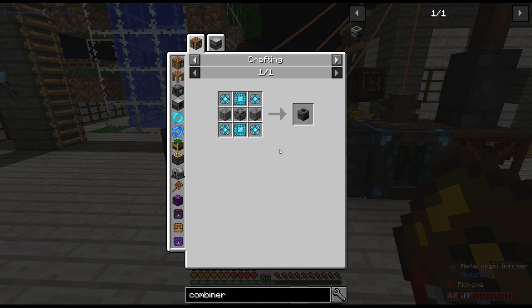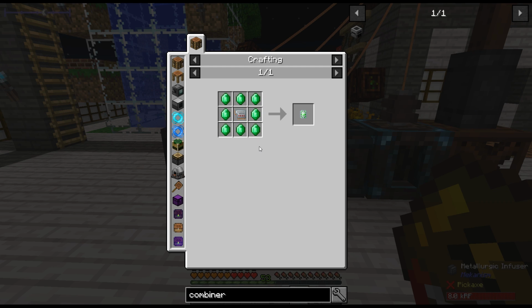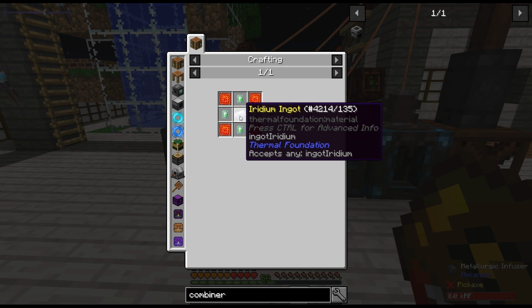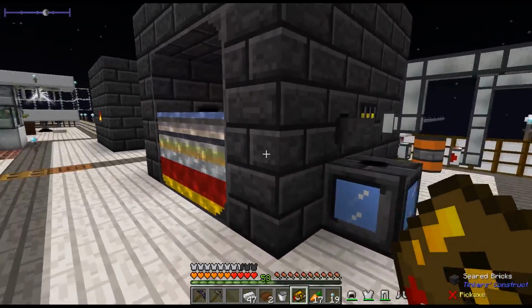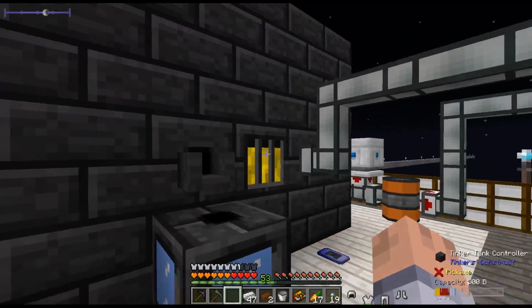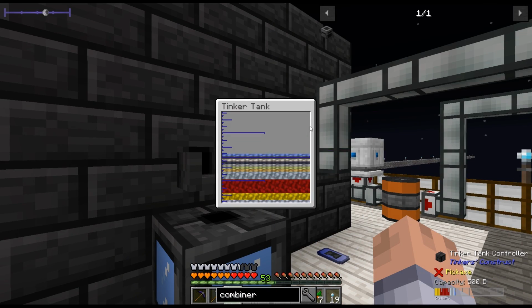Not a big fan of this, but let's count it real quick. So I'm gonna need 4 of those. Oh my goodness. What is all this? Okay, emeralds are easy to make. This iridium ingot. I think I have some in here. So annoying. Okay, molten iridium right there.